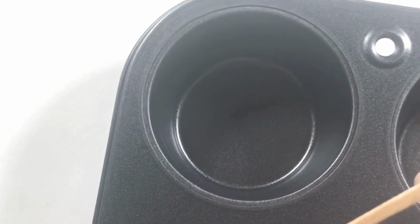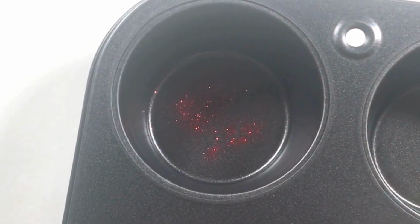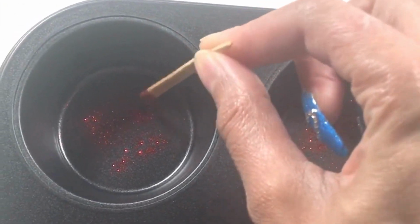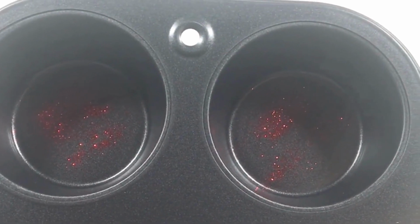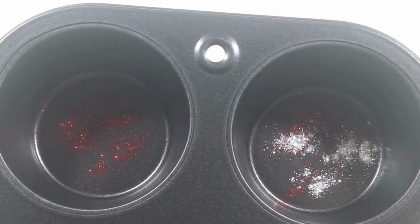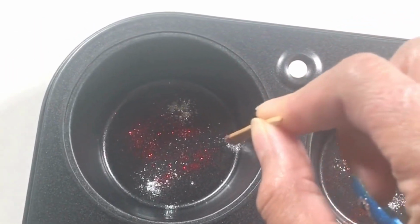Y'all know I can't make anything without glitter, so I added some eco-friendly glitter to the molds. I always add more than necessary because a lot of it ends up sticking to the molds once the bath bombs are taken out. By the way, these molds are actually muffin molds that I got from Walmart because when I first started making bath bombs, I wanted a different look for them.